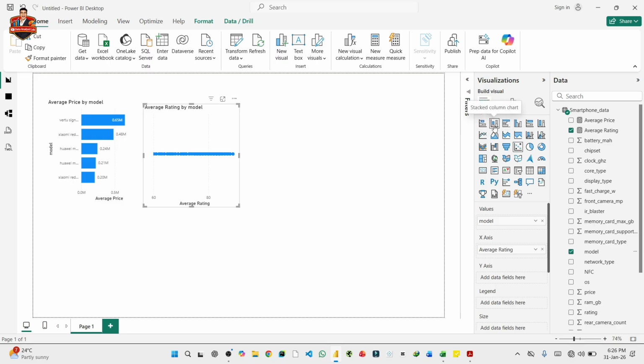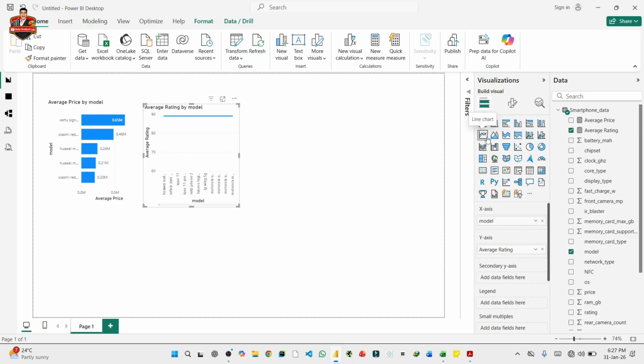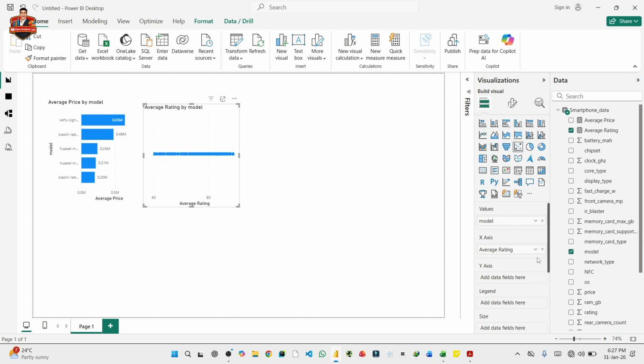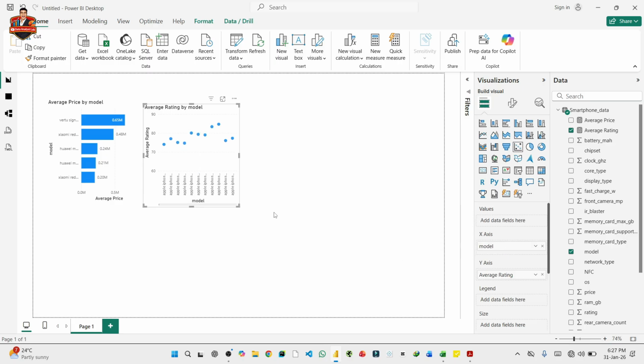So I will take the column chart or line chart. Drag average rating, and the model is here.